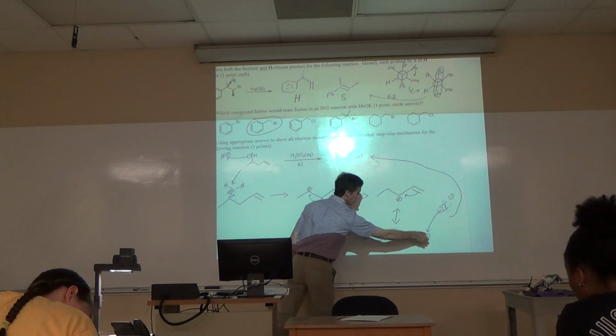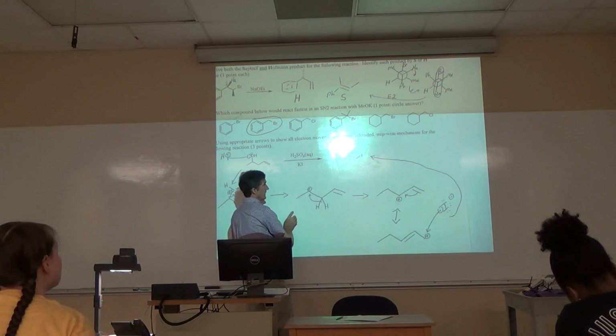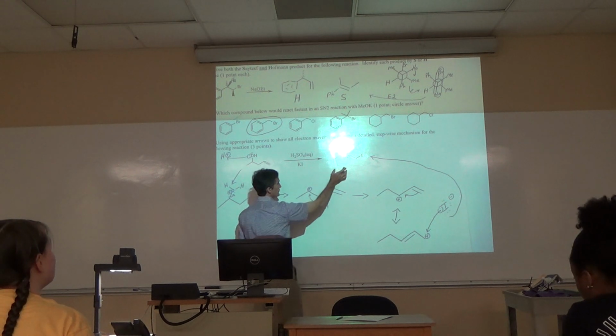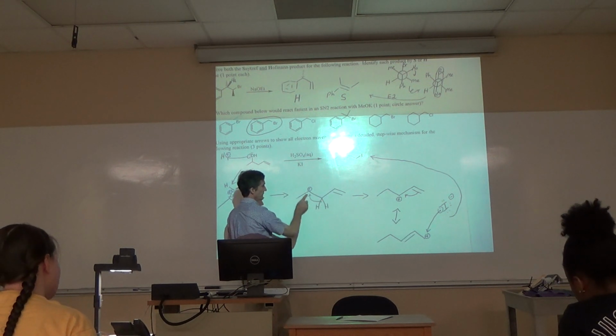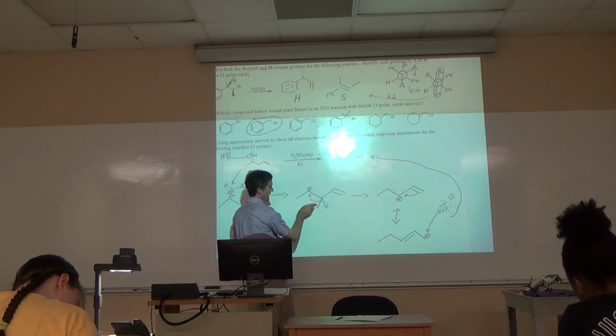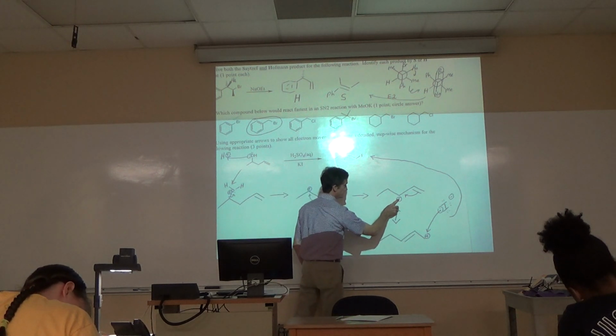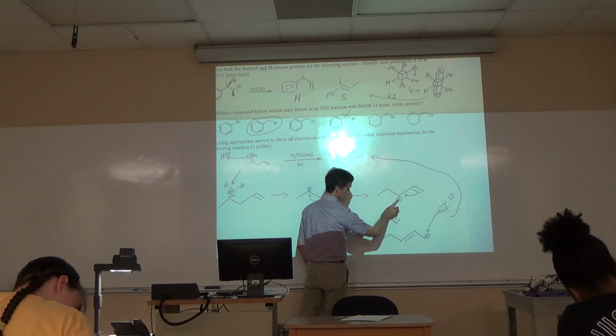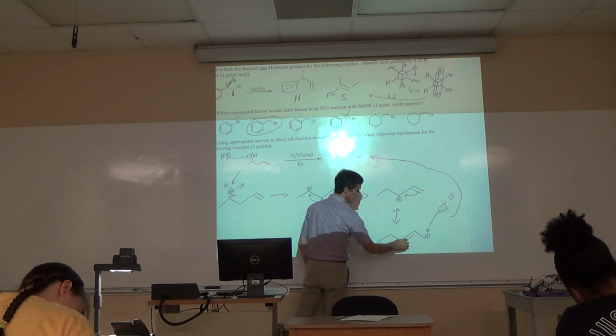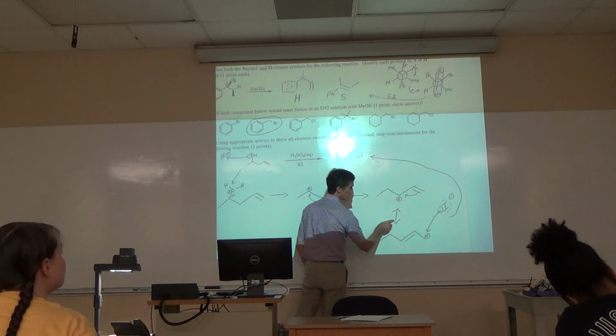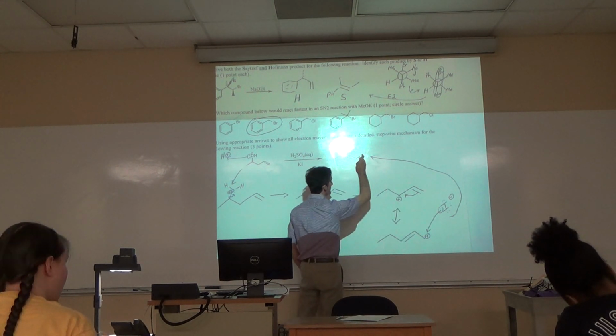We can make a bond on the end there. The double bond needs to be moved to the center here. We have to recognize a hydride shift, a hydride shift to give this cation. Resonance stabilized, we can show the resonance structure with a resonance arrow, and then iodide attacks on the end, which gives us the product.